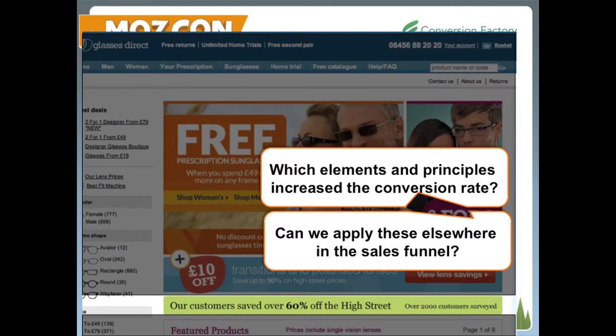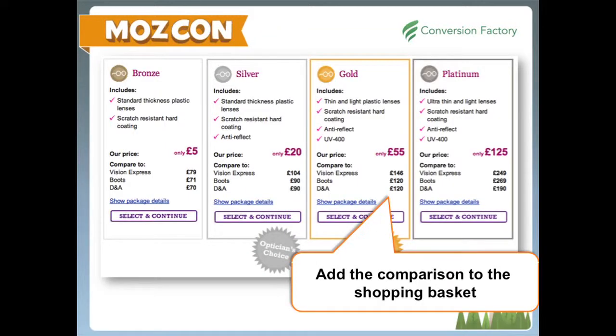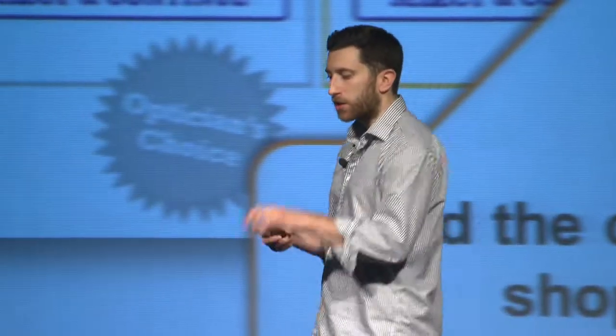When you analyze which elements increase the conversion rate, you can then apply them to the rest of the funnel. So this is taken from the homepage, but they've also applied it in the shopping basket as well. Rather than just showing the price, they've picked out some big competitors that every visitor to the website will know. So they're emphasizing the price saving throughout the sales funnel. And what that means is when you're doing conversion optimization, if you get an increase here, you can often get it in multiple points. So we're going to have a dramatic effect on the conversion rate.